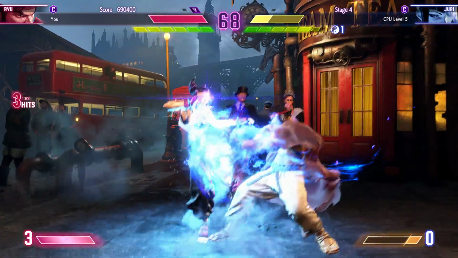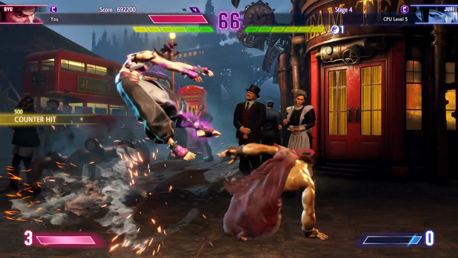Jumps in. This is gonna hurt. Hit them with a quick low kick. Player 1.